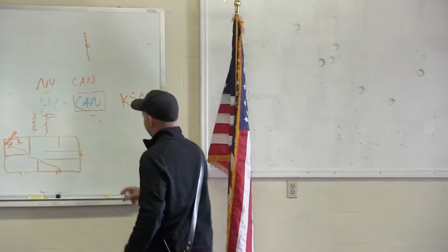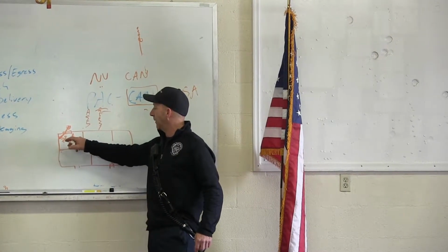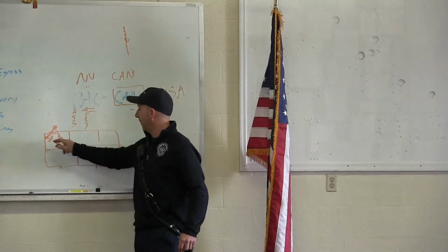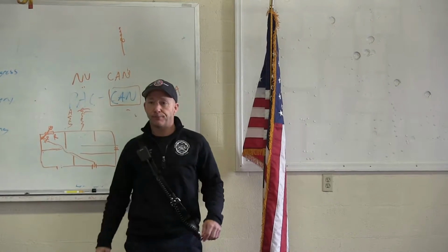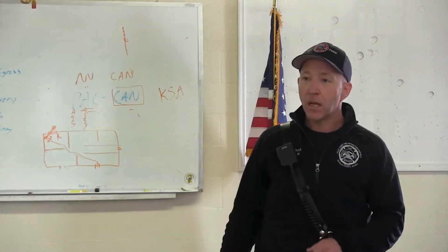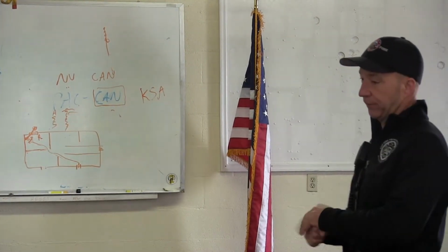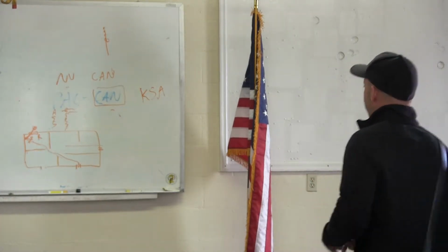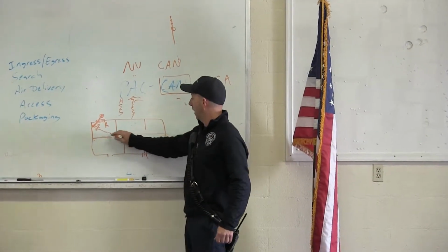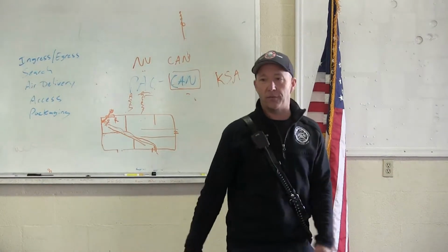Because a lot of the decisions the captain's making right here is, we may get the UAC, the transfill done, and the captain's called for a second team to come in, and we're headed out. Because we're going to be too low on air, and we don't want to become part of the 501. That's part of that SA, that captain or that lead guy and that RIT crew is, do we go or do we stay? If you can, get that crew coming in early, and you can have that communication on the rope like we practice in all of our search drills for victims.